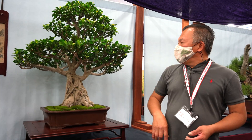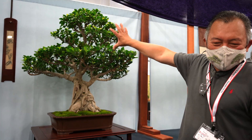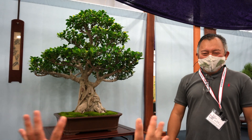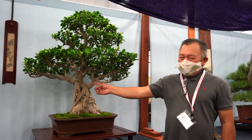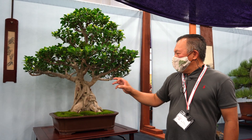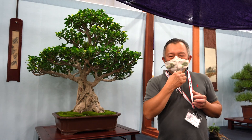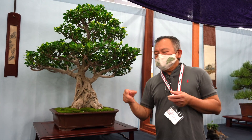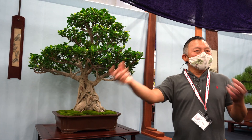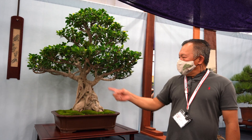The tree looks nice as a whole — it has a triangle shape — but this is two units: the foliage sitting on the trunk. There's a leaky part where you need more structure and smaller branches inside. Some species of ficus you can cut all the foliage off and grow entirely new branches, but I'm not sure about this one. I'm also not sure if this is all grafted on the original tree. As the tree's trunk becomes rounder, you don't get interesting flat sections. When you add more aerial roots, it will become thicker and the bark will start to peel, giving different color patches.